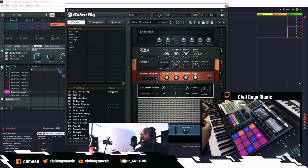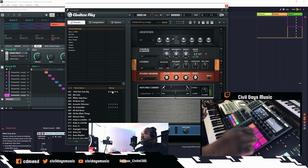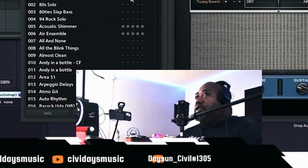This is good for those sound designers. Y'all want to get some kits out real quick, and you can just add these various effects to it to get a different sound and alter your sound. In essence, some of the effects and sounds that you would kind of get with your SP-404 using Guitar Rig.